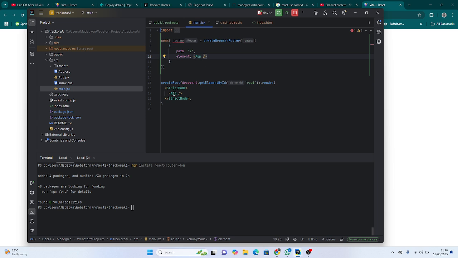And so instead of having it going directly to the app folder, we're going to tell it you're going to be using the router. Is it browser router? Oh, my autocomplete is not working.